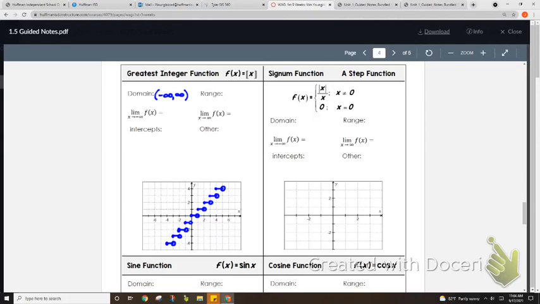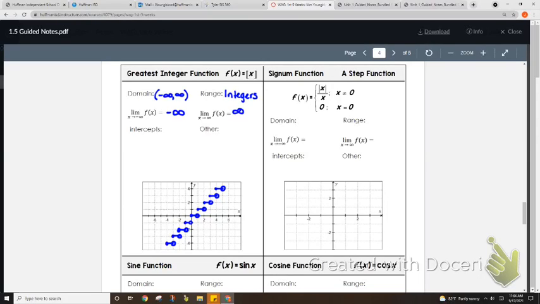Now for my range, I've got all these gaps going on, right? It does keep going down, and it does keep going up, but we've got all these gaps to think about. So the only thing we have lines at are the actual integers, what we think of as whole numbers, positive and negative, which are called integers. So the range is just going to be your set of integers. The limit as f of x goes to negative infinity, as x goes to negative infinity, so as we keep going to the left, my graph's going to keep going down till y is negative infinity. As we go to the right, our graph is going to keep going up, till it gets to positive infinity.